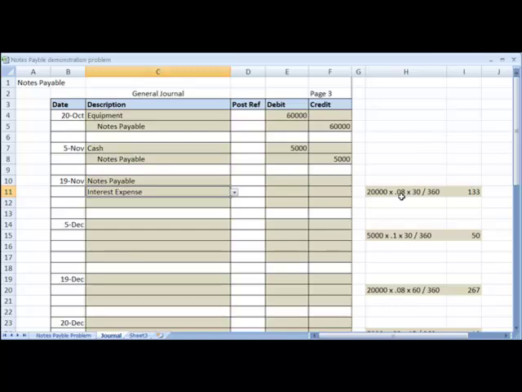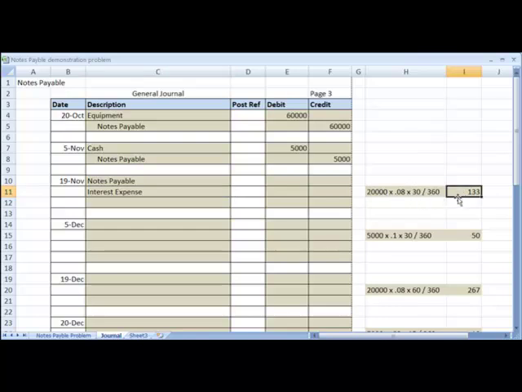And here we see the formula in order to calculate that interest expense. It's a $20,000 note, three $20,000 notes, the first one due within 30 days, 8% interest, so 20,000 times the interest rate times 30 days divided by 360. Remember from earlier lectures that we use 360 versus 365 days in a year to make our numbers come out even. And this number here is the answer, $133.